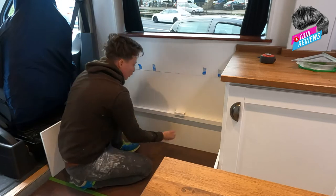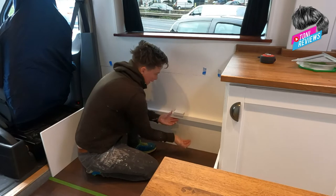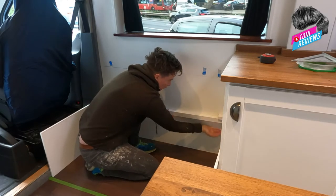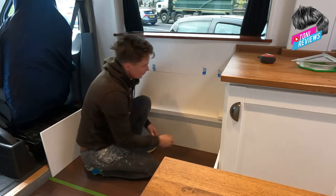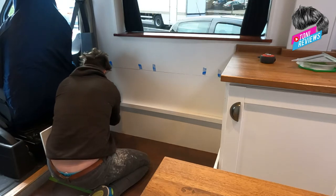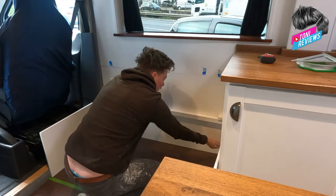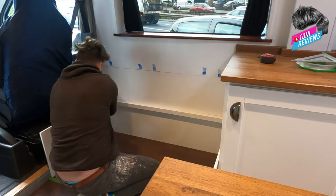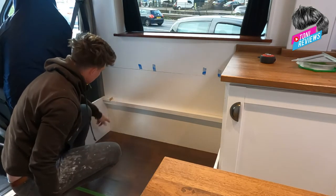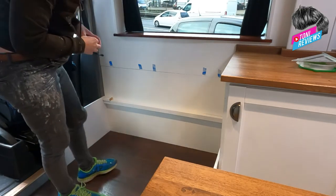So what I've done is just bought this block out. So I'm going to know that my batten is going to need to come up to this level, roughly there, and again on this side. I mean, we're going to need to... so there you go, sort of sitting flush with this, but I'll measure the bottom as well just to make sure the height of it, so that we can double check.